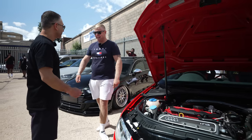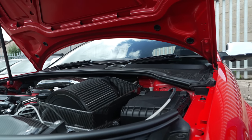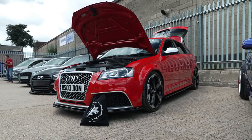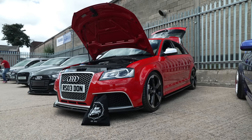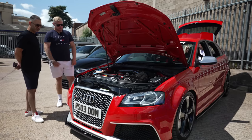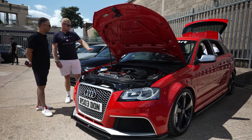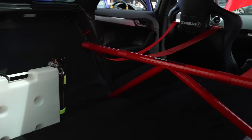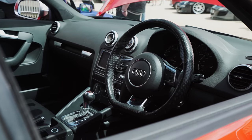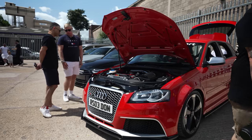How long have you got? So we've got intercooler, high pressure fuel pump, low pressure fuel pump, intake, injectors, coil packs, hybrid turbo, obviously the meth. Apart from that, engine stock. And then obviously you've got the meth in the back, bucket seats, harnesses, half cage, not just the little strut bar, big brakes. Suspension, so car's fully polybushed.